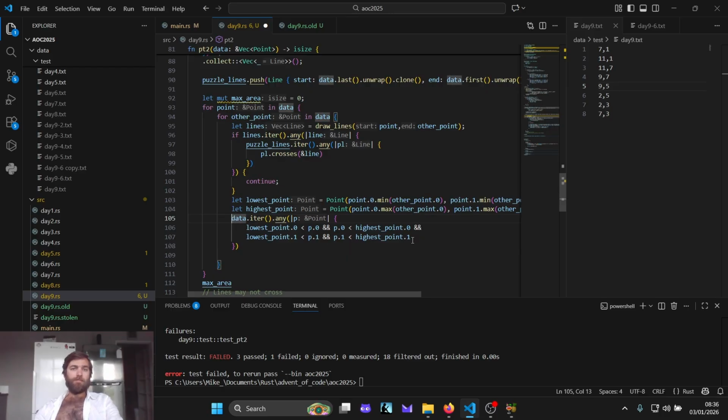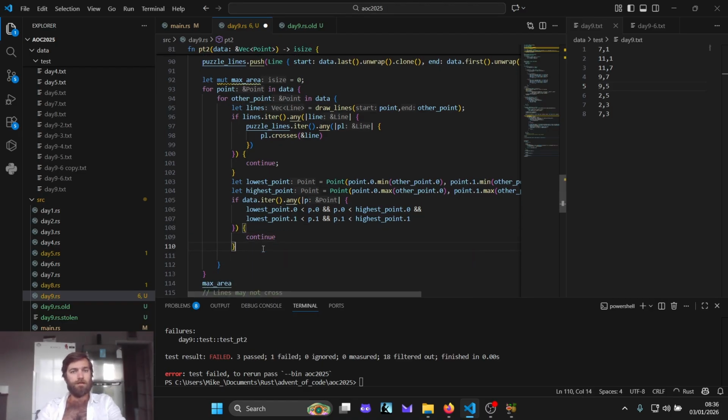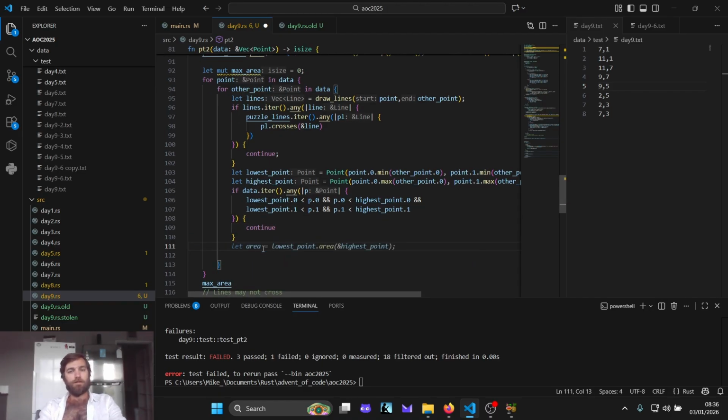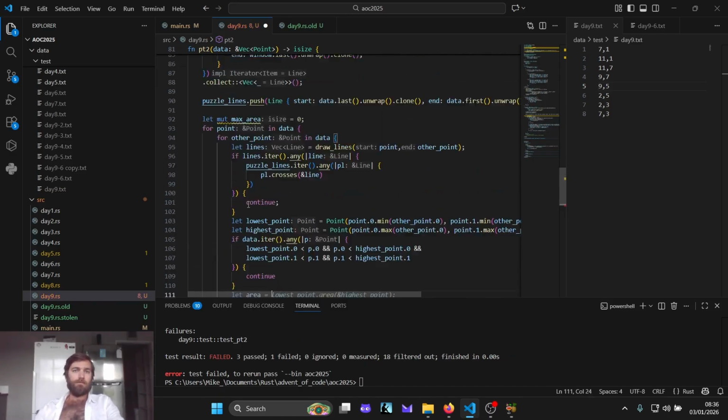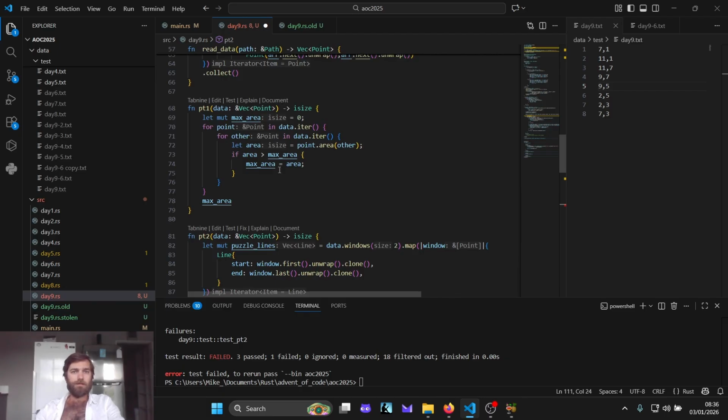So if any point exists inside, continue again, and then otherwise we calculate the area. Let area be equal to whatever my area calculation is, so it's basically this again.